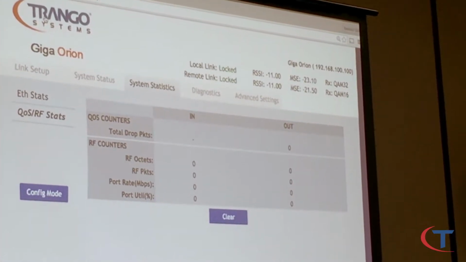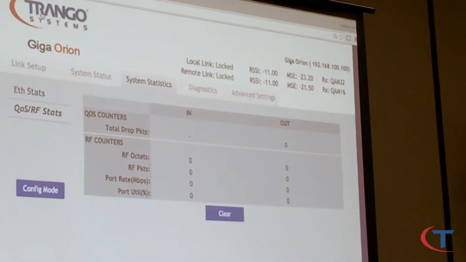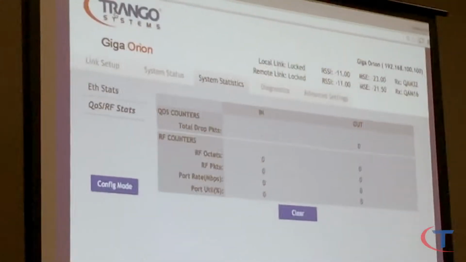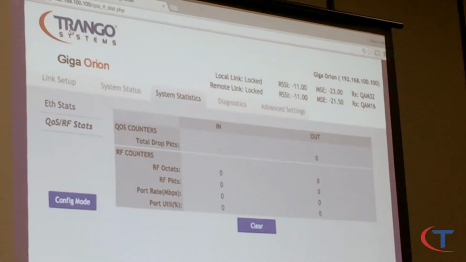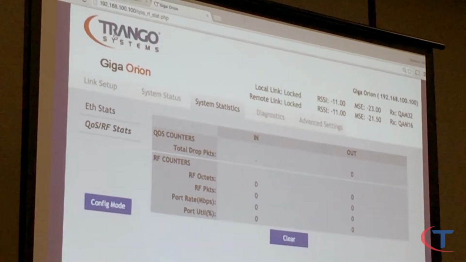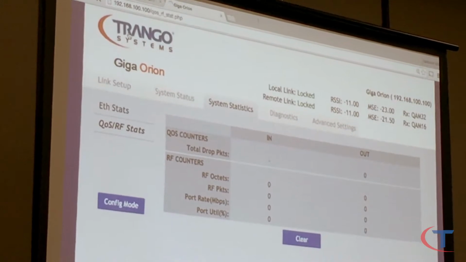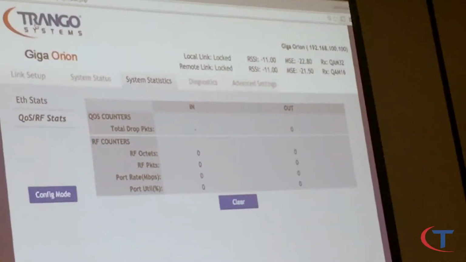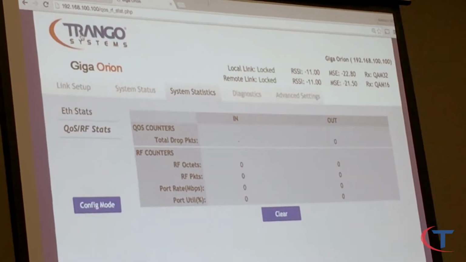So on the Ethernet, I'm going to follow first. Ethernet coming in, 300. RF coming out should be 300 or roughly an average amount. It's not going to be the same because when you do the actual reading, it's an average at that time. So this is how you can follow the counters for what's coming in and what's going out on the RF.